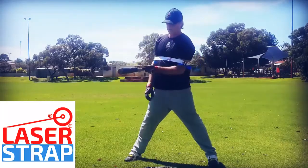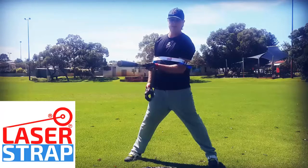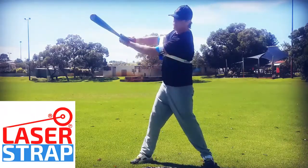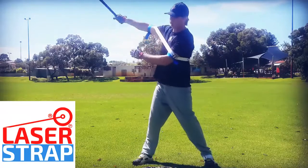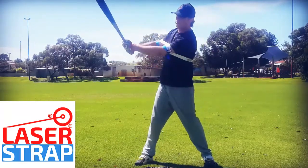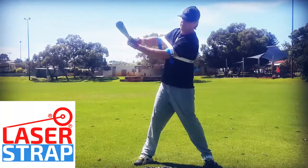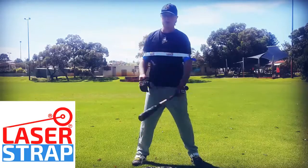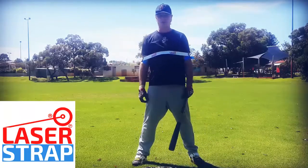We're working on hitting the pitch that's up in the zone, imitating an up-and-inside fastball. With this pitch type, it's not like a slider coming down to you — you'd be coming up to the ball with a loopier swing. This is a hard and flat pitch. If you try to hit it with a loopy swing, you're going to swing and miss. If I'm set up like this and the ball's coming flat, the chances of hitting that pitch are very minimal, and if you do make contact, you're just going to roll over on it.